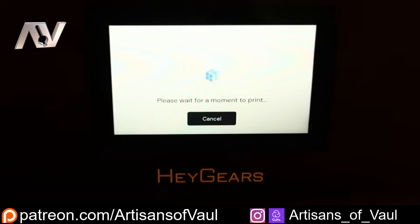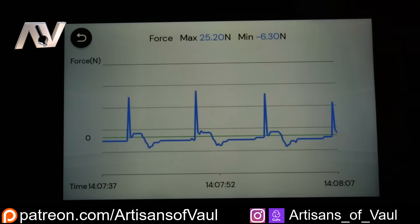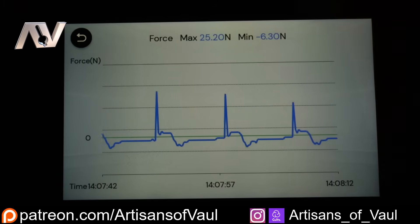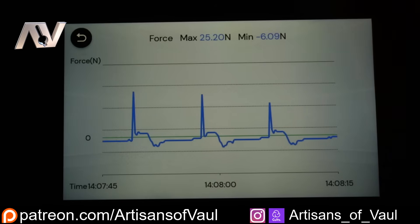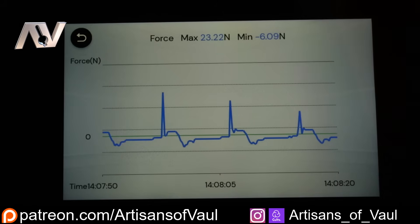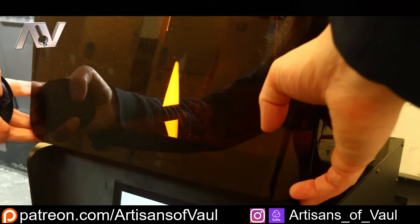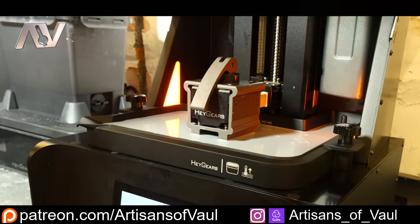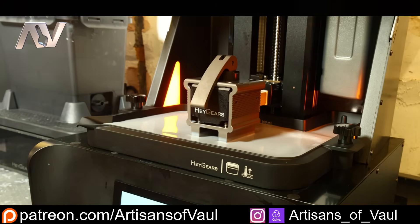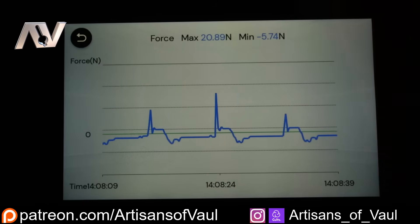Back to the printer — my printer has a heartbeat. One of the worst things when 3D printing is that until you can actually see the print come over the edge of the vat, which could take two or three hours, you don't know if it's printing right. The print could have come away from the build plate and you're wasting your time and resin. But Haygears printers have sensors that check the force working on the build plate — basically the suction — and that tells you it is working with no issues, so you can leave your printer safe in the knowledge it's monitoring the print.